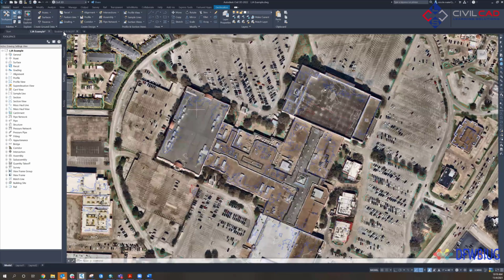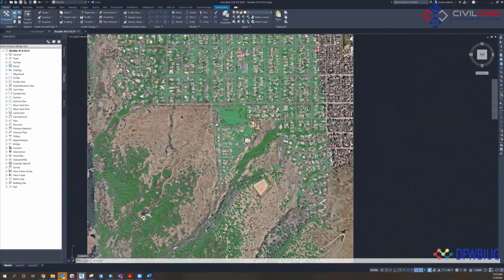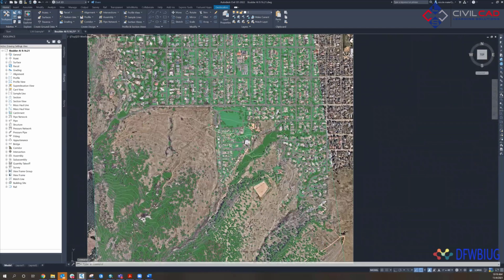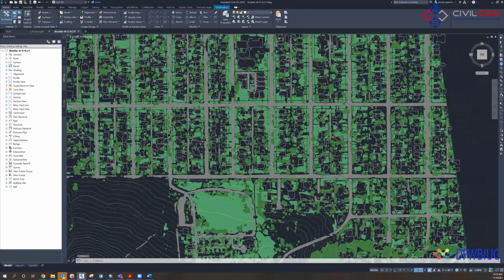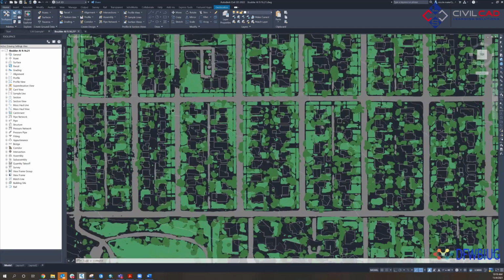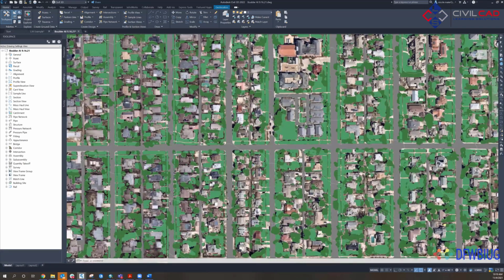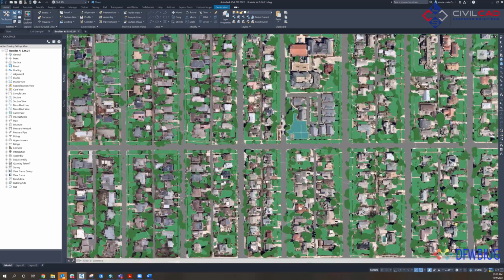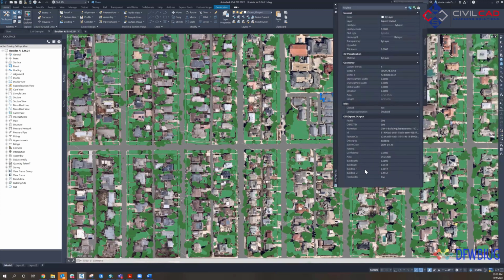Then I can go to our other example, which is what we used for sites. We brought it in as polygons, not just polylines, to get a better visual 2D picture of the asphalt, lawn, and grass. We're also now adding building characteristics as an AI attribute. When you bring those in, it includes information like the building height and how many floors are in the building. We're getting a bit more information now from the buildings that we're capturing.